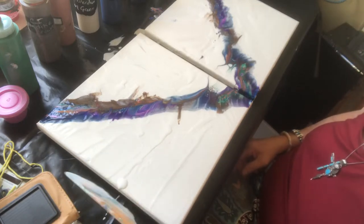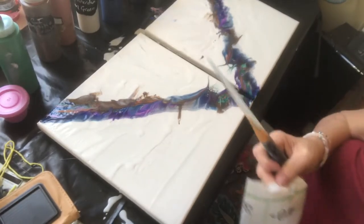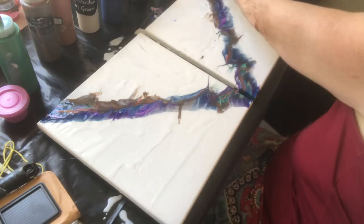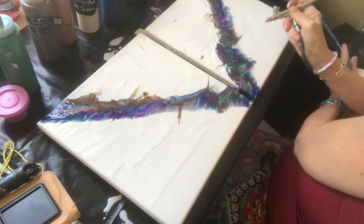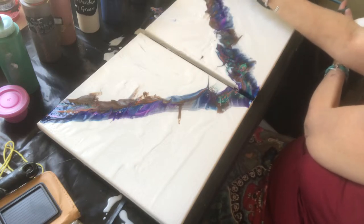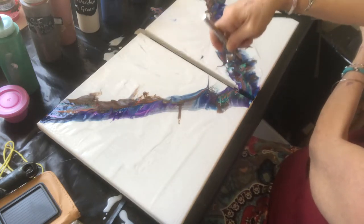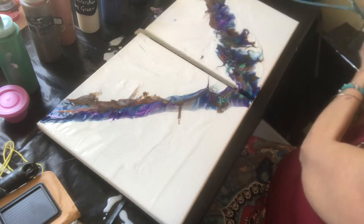Now that we've gotten this done, let me get a paper towel here and clean off my spatula. I love this silicone spatula — it is the perfect tool for moving paints around. Now I'm going to come in here with my air gun and see what we can do. I'm going to try to blow it in both directions today, hoping to get a little feathering out of this. This is actually good for me because I need more practice with my air gun — I'm still trying to learn a lighter touch.